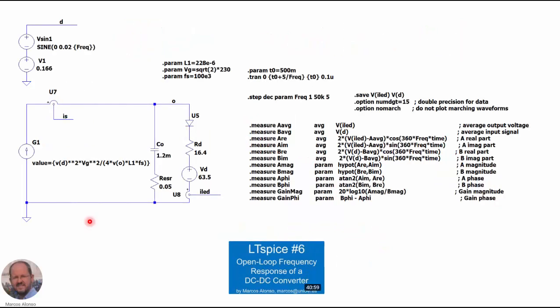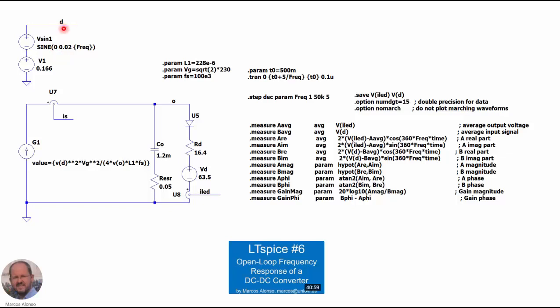Now we can check our model by simulation. Here we have the equivalent circuit implemented in LTSpice. This is the current source. We have the output capacitor and then the LED. Here we have a voltage source to generate the value of the duty cycle, and we are superposing a perturbation with this sinusoidal voltage source in order to measure the dynamic behavior.